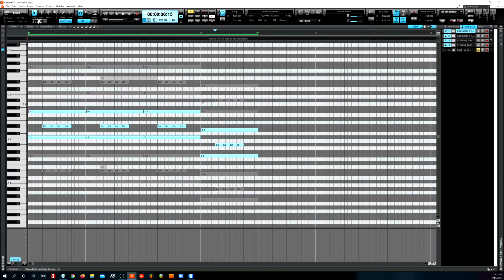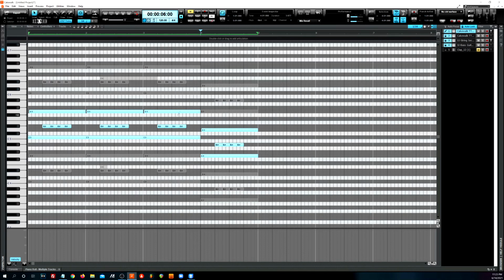So if I even tried to click on here and double click, as you see it put it on the note above. If I double click it, it's not going to allow me to actually do it. So even if I put the note in here and I tried to drag up, it's not going to allow me to put it on the wrong note. Which is a very, very nice feature if you're new to scales and chords and things like that. So this is a very, very great helper.